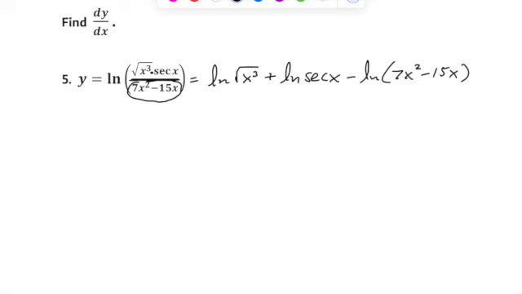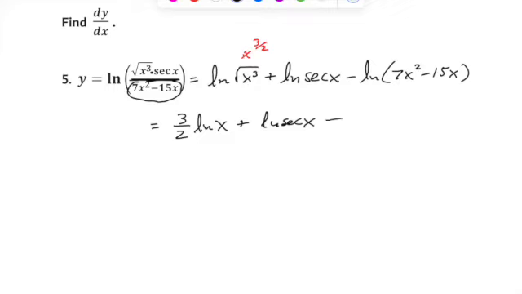The only other thing I might do is this first part right here. I might express that with an exponent and pull that out to the front, right? So that's really x to the 3/2 there, the square root of x cubed. So I could pull that out to the front and say that is really 3/2 ln of x. Ln of secant of x, nothing too cool I can do there.